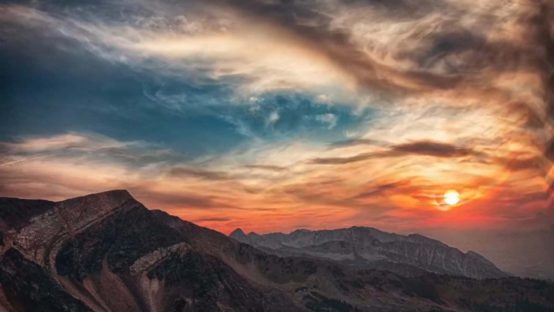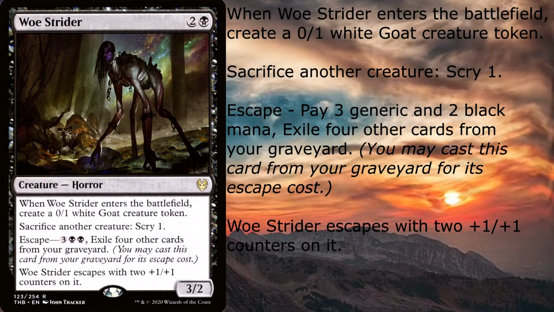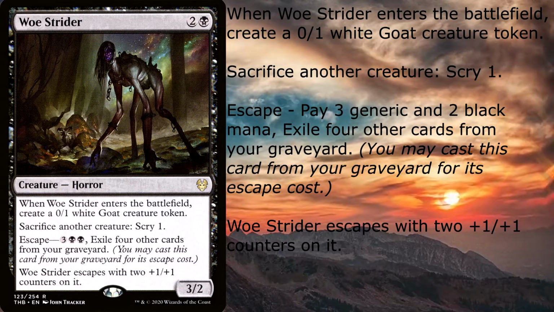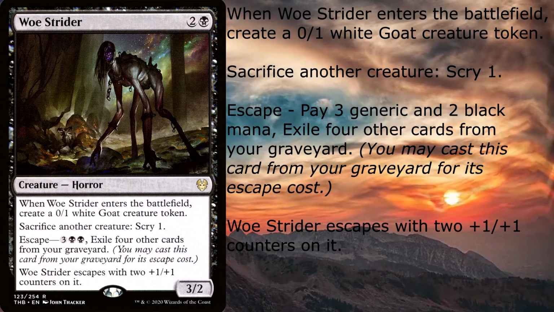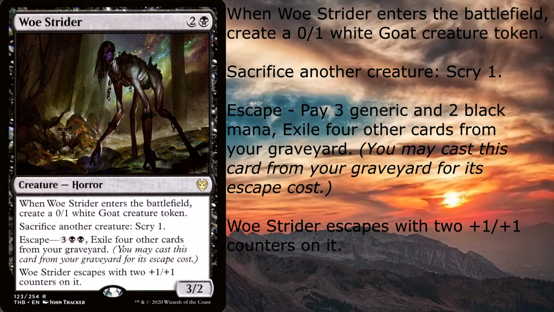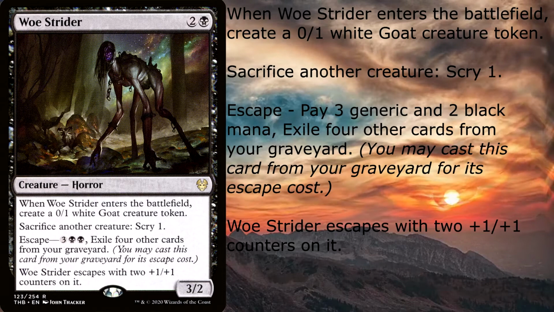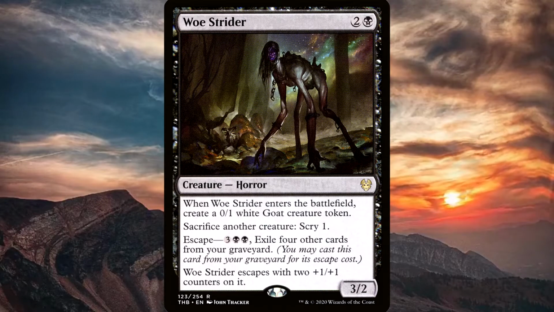Continuing with black colored support, we have Wolf Rider. It's a 3/2 horror for 2 generic and 1 black mana with these effects. There's like 3 of them. When Wolf Rider enters the battlefield, create a 0/1 white goat creature token. Sacrifice another creature, scry 1. Escape, pay 3 generic and 2 black mana, exile 4 other cards from your graveyard. You may cast this card from your graveyard for its escape cost. Wolf Rider escapes with 2 +1/+1 counters on it. It brings a goat with itself and you can sacrifice it for some information.